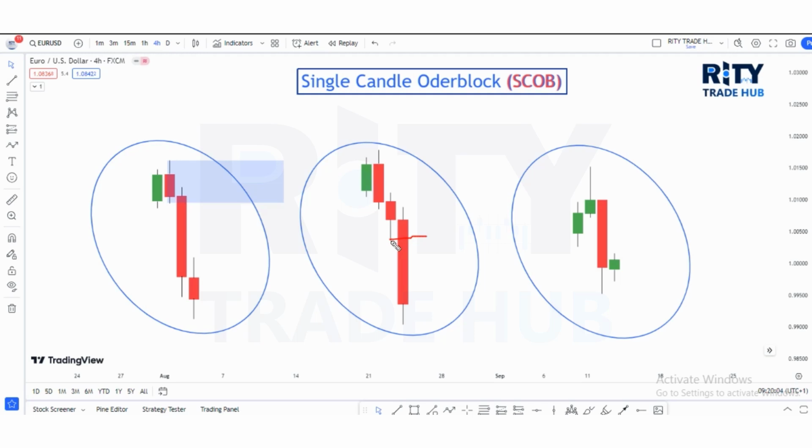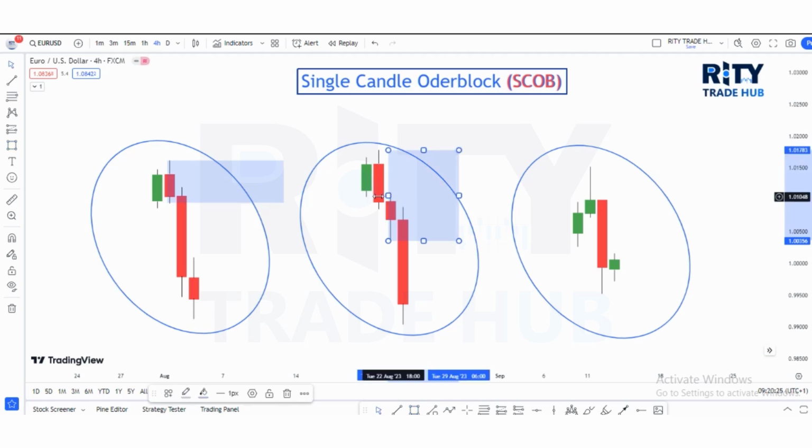So the next candle, we need to check if it has a clear imbalance. So right here, guys, you can clearly see that it has a clear imbalance. Okay, so moving on, this is how we are going to mark out our order block zone right here. I'm going to spot it out like this. Okay, so this is going to be our valid order block zone right here. So we are going to sell once price mitigates our single candle order block.